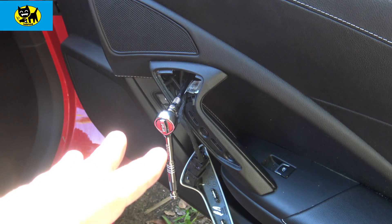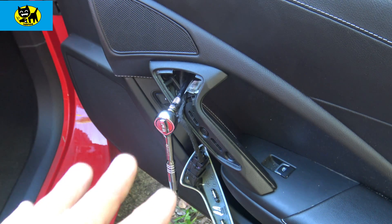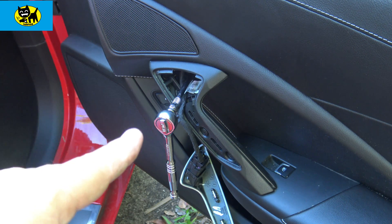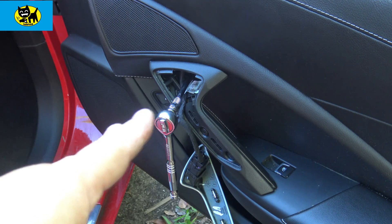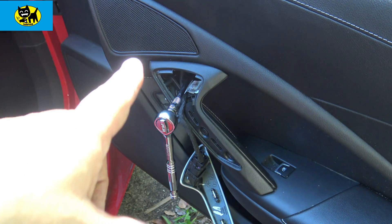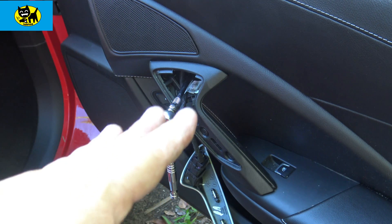An important safety tip when reassembling a door: make sure you don't lose the bolt. It's very easy with the extension on and the 10 millimeter bolt deep in the door well to lose it. If you do lose it, you have to remove all the clips and start all over — it can be a real pain because it's so deep in there and it can fall all the way through as well. So be careful, take your time.